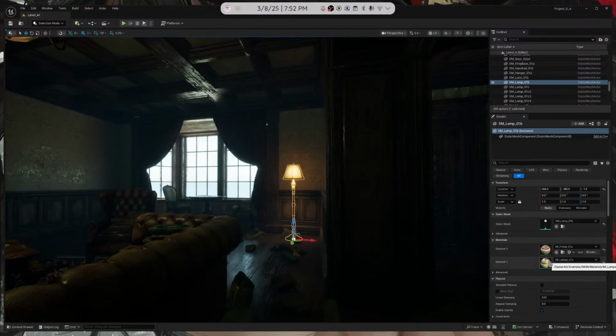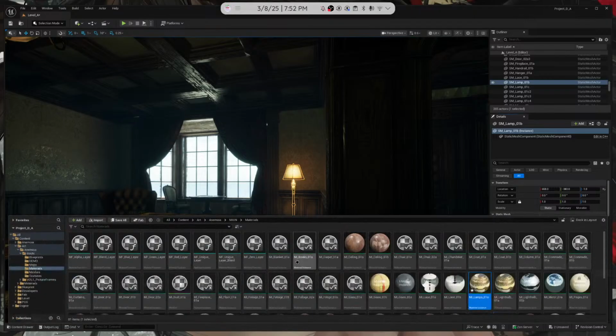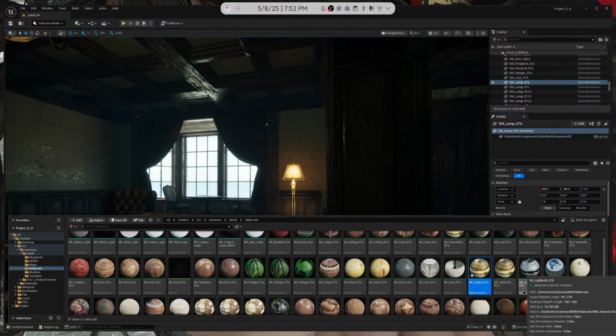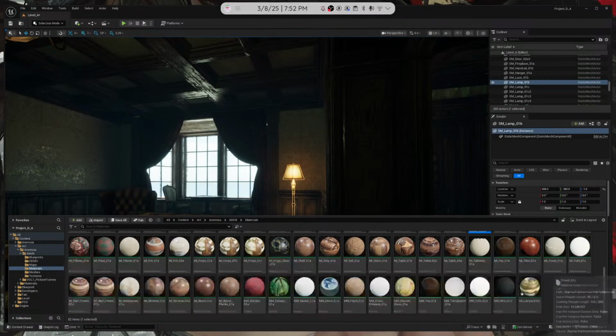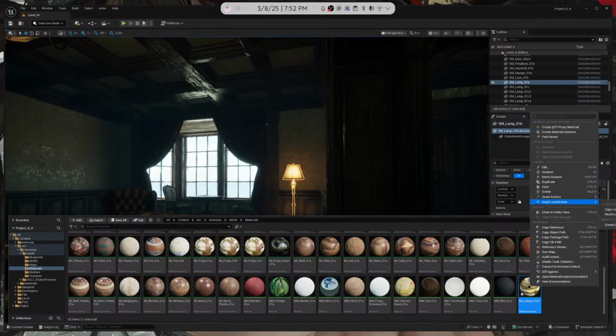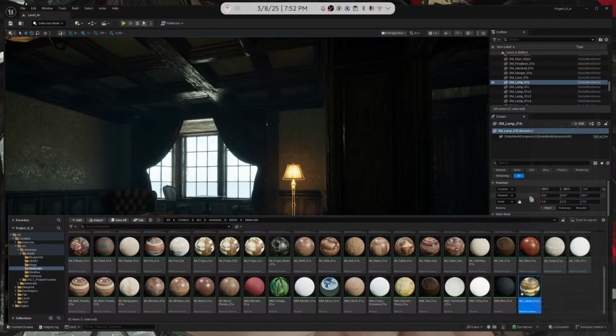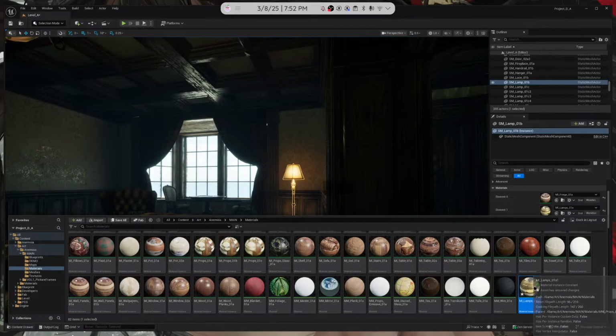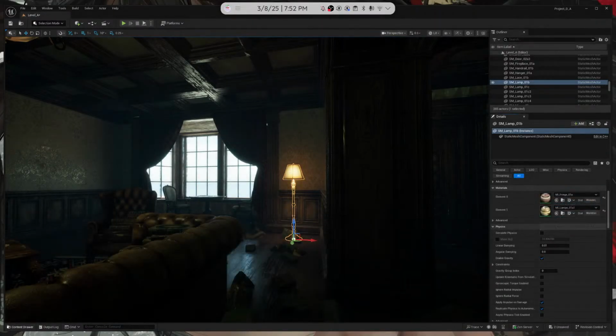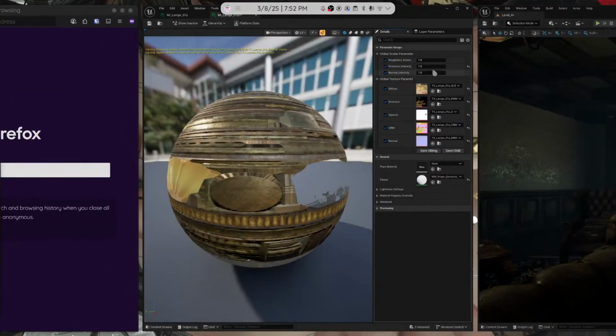But this lampshade, I need to give it its own, where do I paste it? Okay, we're gonna take this. We're gonna give it its own little instance material so that I can change it to be a bit darker.